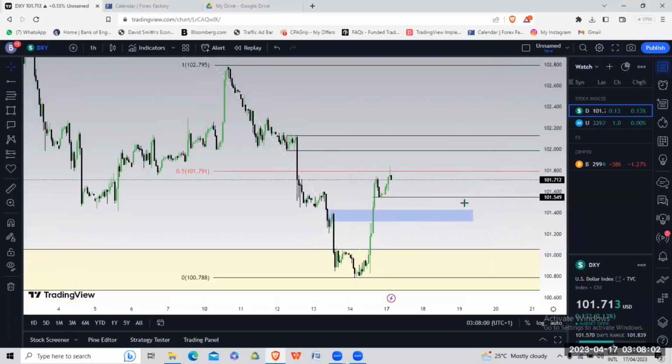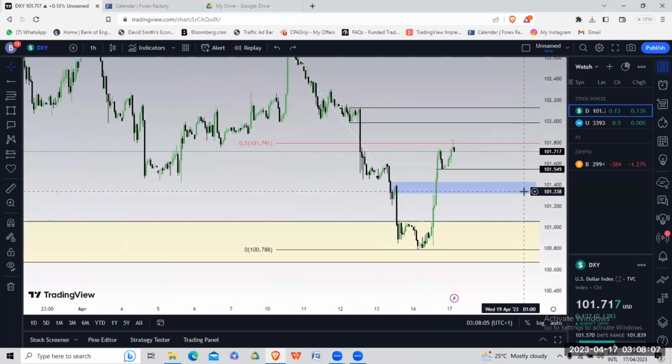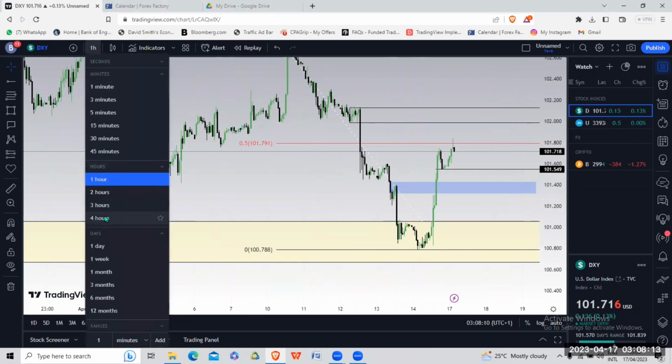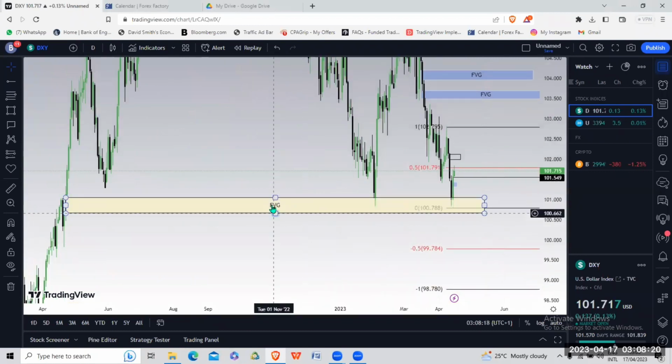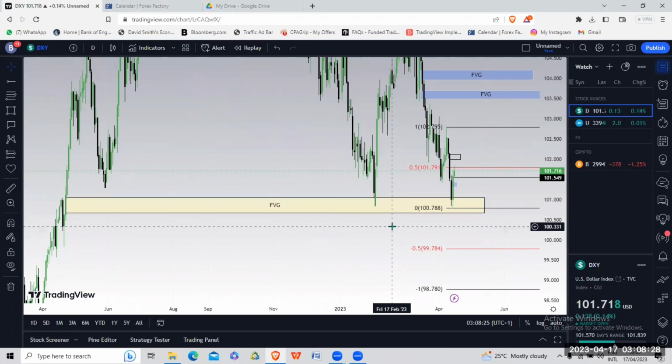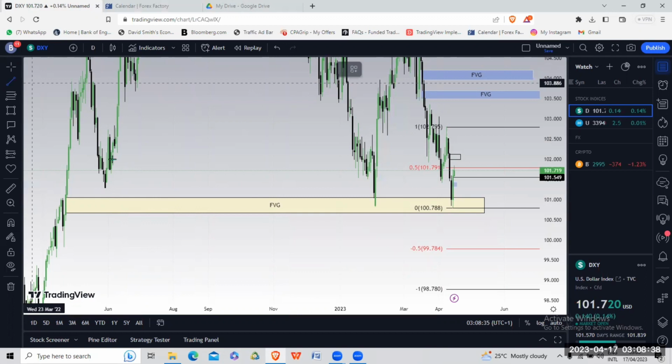So in addition, this is DXY. DXY on the daily time frame just tested a major support area, or you can call it a demand zone. You can see that this is an FVG, and price took out this liquidity and dropped here. Like I said, the only order block that works is the one that's taking liquidity. You can see that this liquidity was taken here.